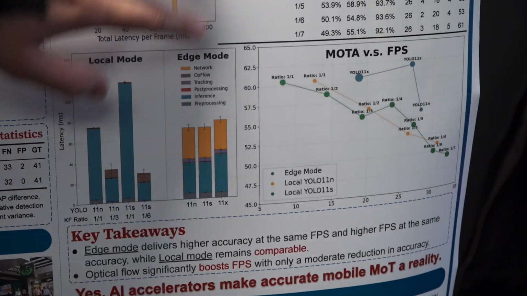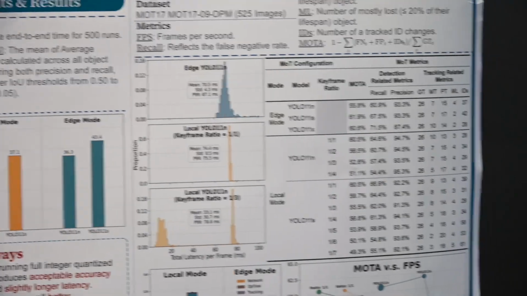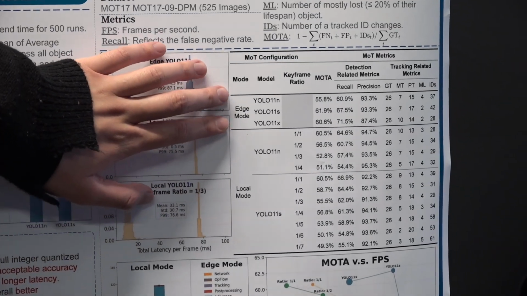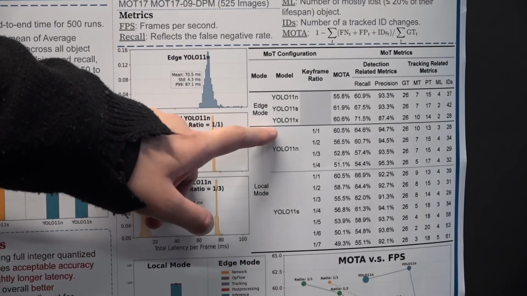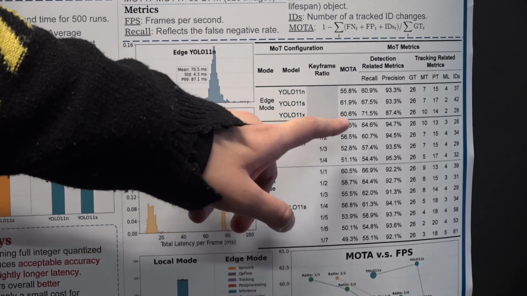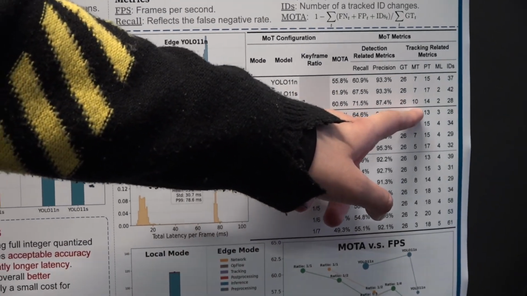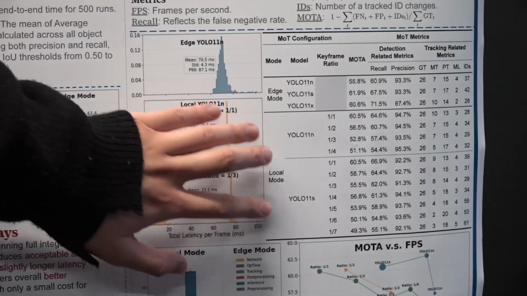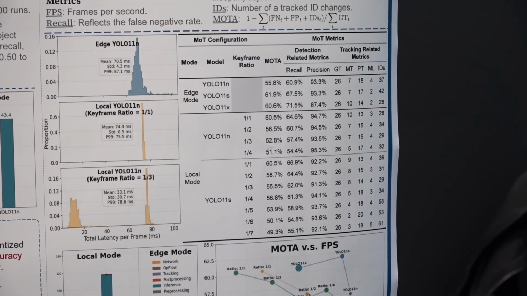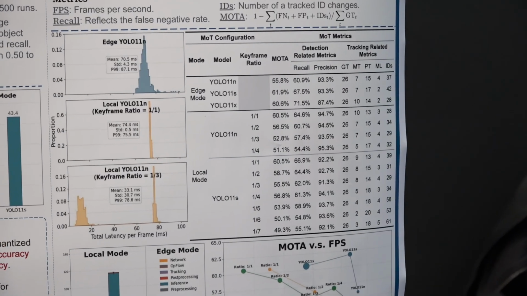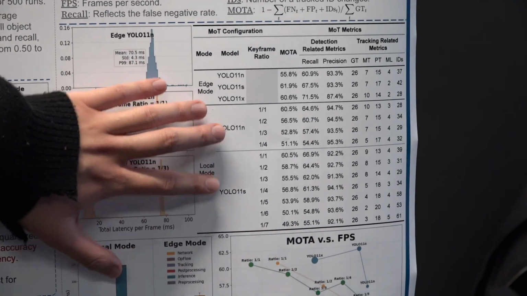In this big table, we show the MOT-related metrics. For the first part, we show the MOT-related metrics for H mode, and with a larger model, we basically have larger MOTA, and we have many more mostly tracked objects. For the local mode, the main tendency is that if we set the keyframe ratio lower, we actually decrease the MOTA. And this is the overall result for these three graphs.